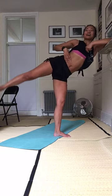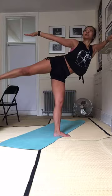Now 16 lift to finish. And lift. I can tell you my glutes completely switch off now. What's working is here. That's the only bit that's working. And eight, seven, six, five, four, three, two. Oh my God. Put it down and go to figure four. I am on fire now, everyone.